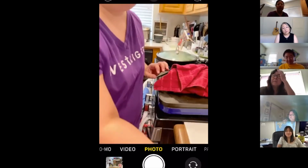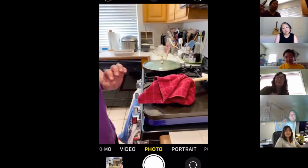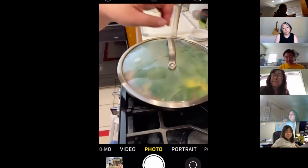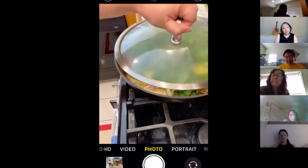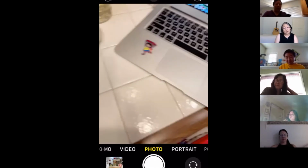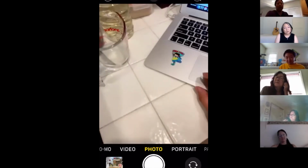Dana, how high is your flame when you're cooking all these ingredients? Well, it says to bring it to a boil, so that's what it looks like. I have it pretty high. It's at like 5, 4.5, 5. Can you show the flame? That's not that high, but that's it.